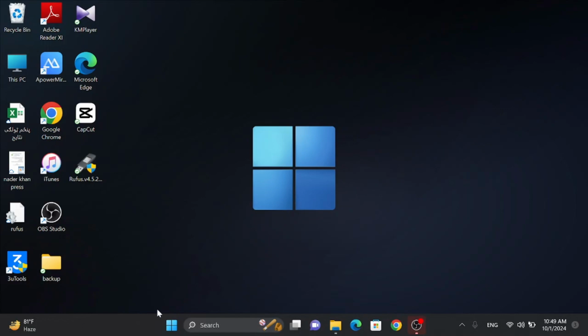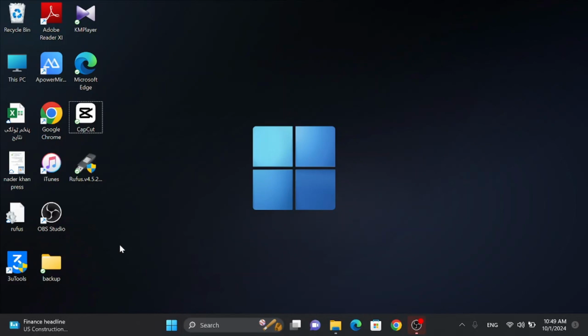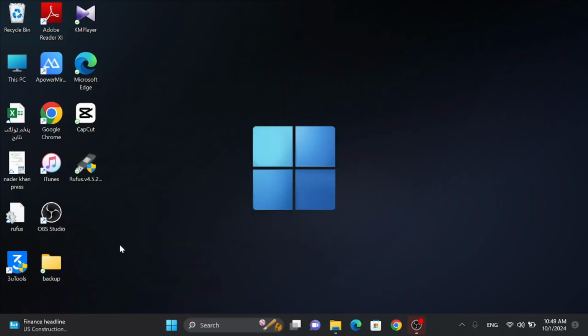The second, we have a start here. Basically in start, if you want to open applications, you can go and search for an app and you can open it also. And here those applications will appear that you pinned here, we can pin it, and we will talk about it later on. And the shortcut for the start is just press the start button or Windows key, and it will appear for you. And the third, we have here a search bar.